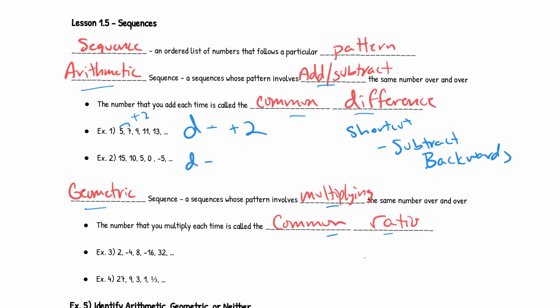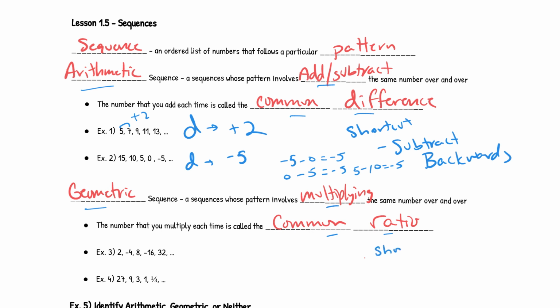On the second one, you may not know. So what you do, I'm going to put a little arrow there so it doesn't look like a minus, is you subtract backwards. -5 minus 0 equals -5. 0 minus 5 equals -5. 5 minus 10 equals -5. You can do that all the way through. If you do that on your calculator, it'll tell you the same number every time. If it does, that's your common difference. I don't know why I said common ratio, so hopefully you changed it before it showed up. Anyway, the second one is geometric.